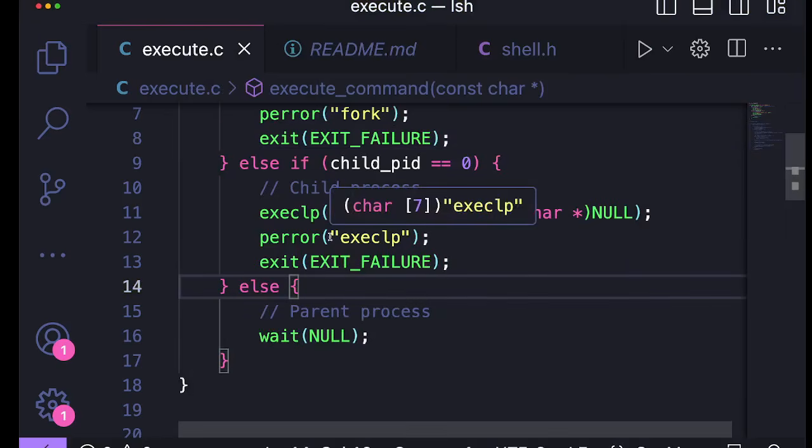This explanation might not make sense to you because I really don't know which example to use for it. But I'm giving you an assignment. Go to YouTube, go to Google, all your resources. Go and read about the exec group of functions, and then decide on which one you're going to use. But here, since you're going to use the execve, take your time and read about the execution process of the execve function, because I'm not going to need it here. You're going to need it for the advanced task or the later task you're going to do.